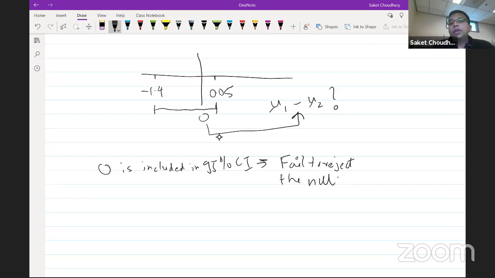Okay, so 0 is already included. There's a likelihood of 0 being included as part of your confidence interval. As the 0 is already included in your confidence interval, there's a likelihood of it not being rejected, and because of this, you'll not be able to reject your null.